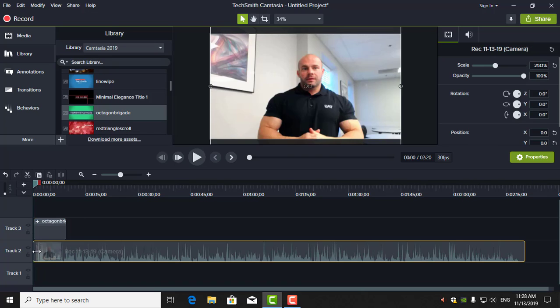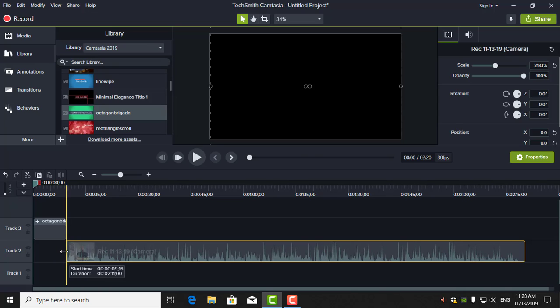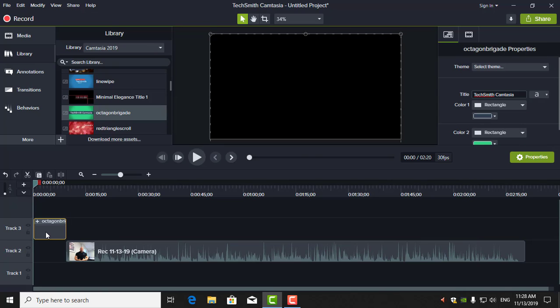So what I can do is start to move this over like that, and then that takes over as the starting point. You can either overlay it, but I typically keep it on separate tracks so it makes it easier for me to edit. And then the theme you can change here. The title I can change to be what I'm talking about, which is emotional intelligence. And then I can change the color scheme or priorities or anything I need to do in that sequence and aspects there.